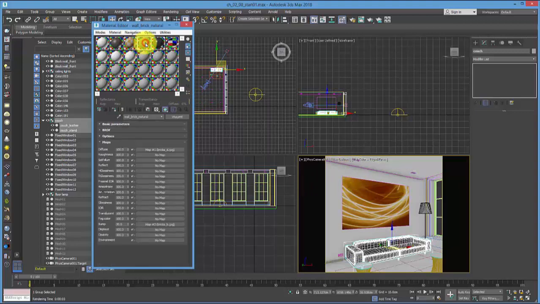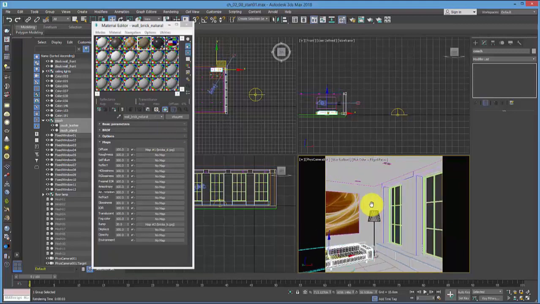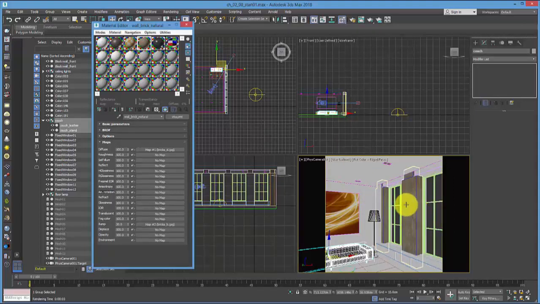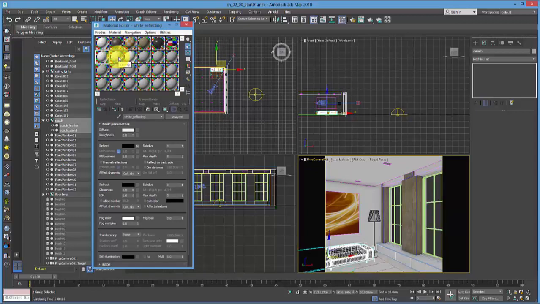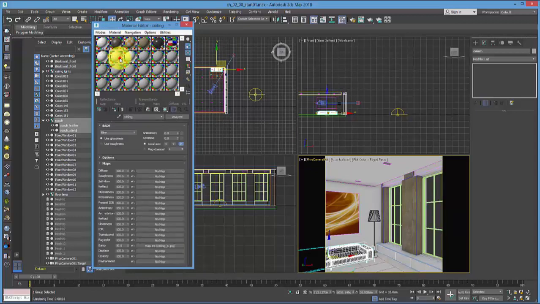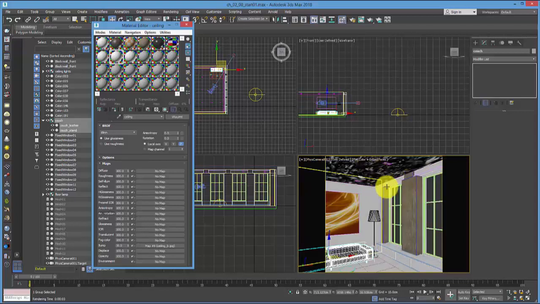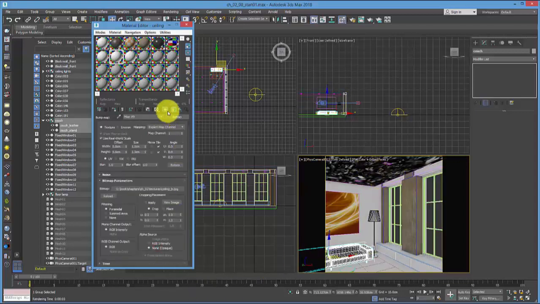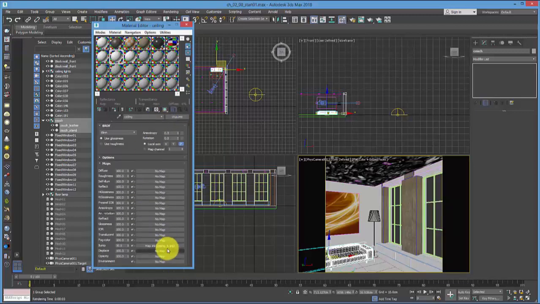But whatever you prefer. This one is the brick nature, so it's probably one of the two materials that we're going to show, so you have to be a little careful. Then we're going to move this to the white reflecting for the ceiling. It actually shows up for the bump maps, and right next to the Show Shaded Material in Viewport icon, you can turn things on or off when you move to that material channel. So right there you can see the bump map has a material assigned.